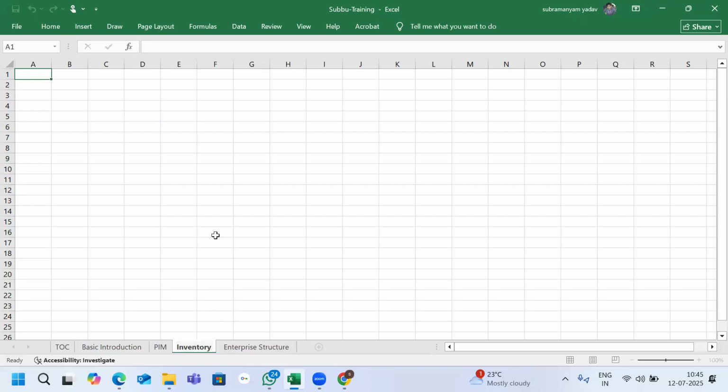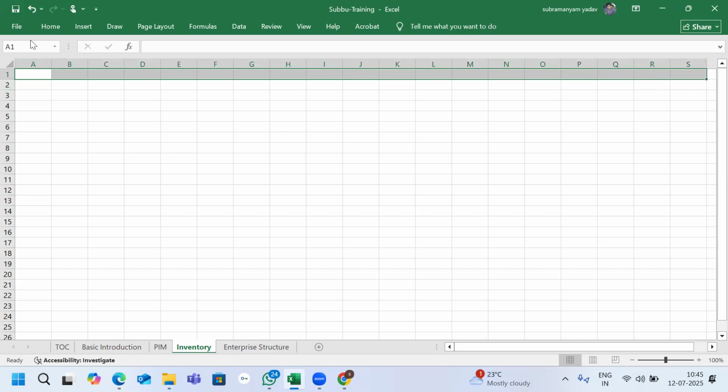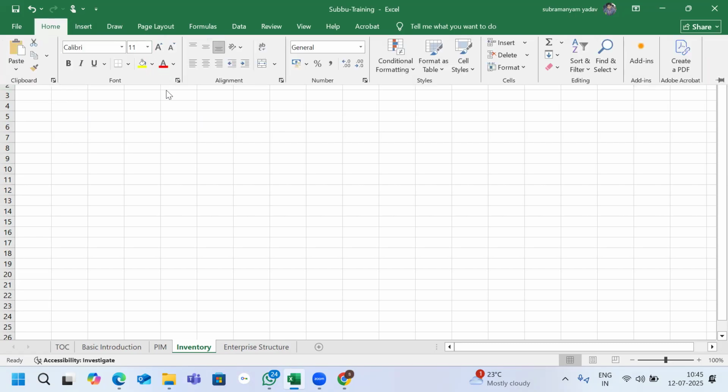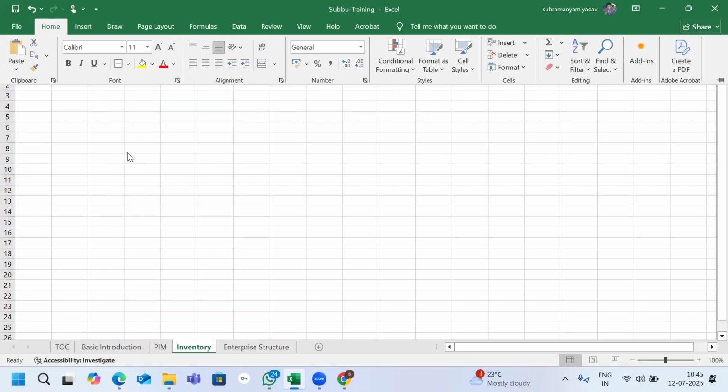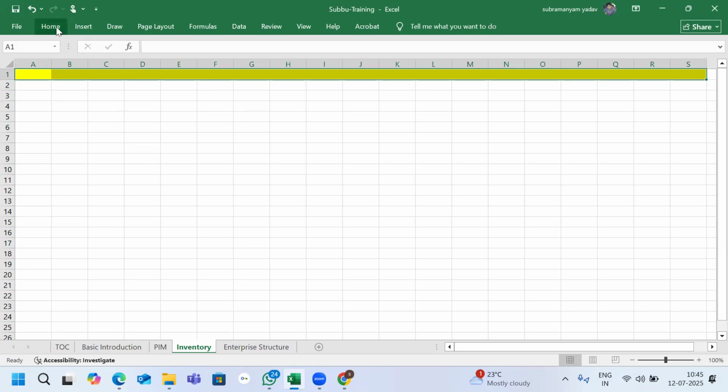Now we are talking about inventory. Inventory means nothing but stock. When you say inventory in general terminology, if you Google it, you will see this will be a stock or on-hand quantity.